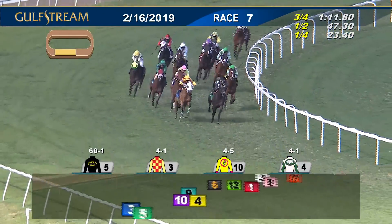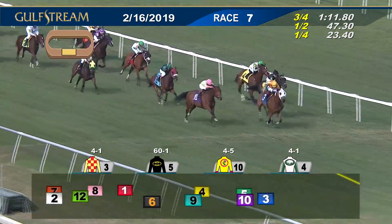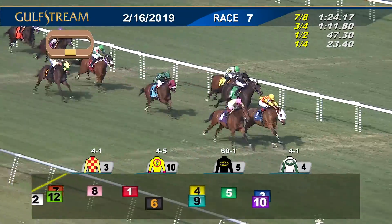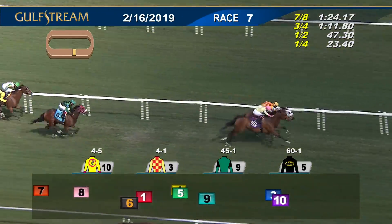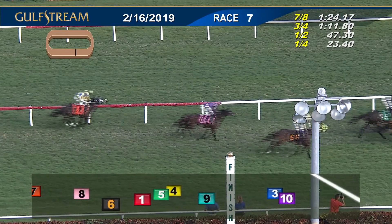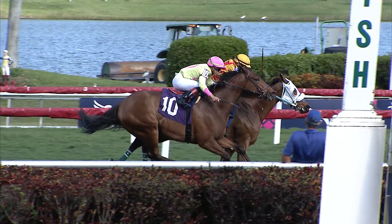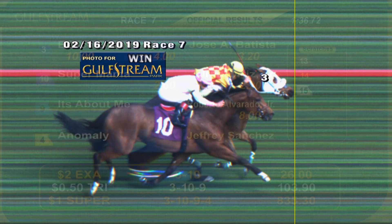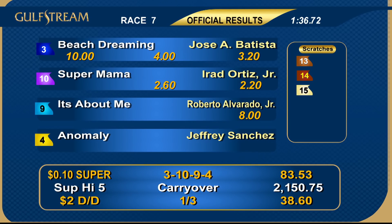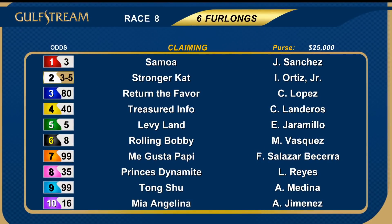Beach Dreaming comes away with the lead. Alexandra's Joy is second. Super Mama swung to the center to punch home with an eighth of a mile to go. Beach Dreaming set down by Bautista — Super Mama on the outside. Here's Super Mama to take on Beach Dreaming. Beach Dreaming inside, Super Mama outside — these two coming clear of the others. Beach Dreaming battles on. It's Beach Dreaming. Beach Dreaming and Jose Bautista had something up the sleeve for Super Mama and turned her away at 1:36-3. Jockey Jose Bautista continues to be very underrated, especially on turf. He rides the green stuff very well, and he was a picture-perfect ride here from the daughter of Treasure Beach. Number three, Beach Dreaming, turned away the big favorite Super Mama to get the narrow victory for trainer Jacob Molina and owner Tom Cross. Ten, Super Mama, second. Nine, It's About Me, ran third.